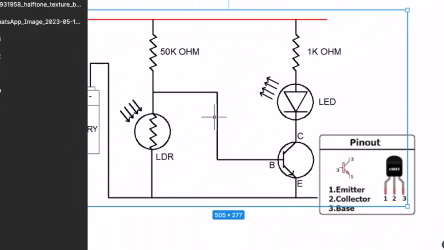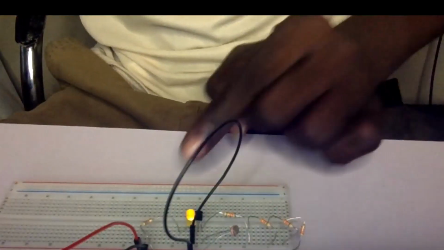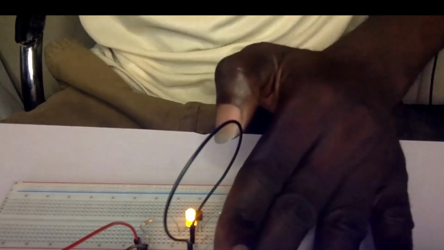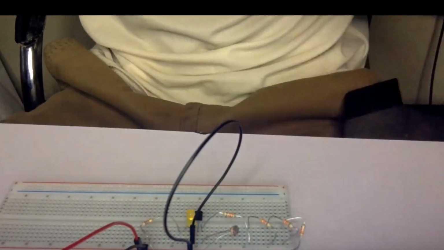So as you can notice now, definitely this is what makes up our automatic night lamp, based on these schematics you can see on your screen. So in other words, this is what makes up our automatic night lamp, basically. But based on the fact that the place is quite dark at this point in time, you can see when I power up, this night lamp comes on, and you can see that it's quite dim. But when I put my hand close to it, the illumination increases based on the fact that it's sensing a dark phase, so to say. So here is the principle behind your automatic night lamp based on light dependent resistance.